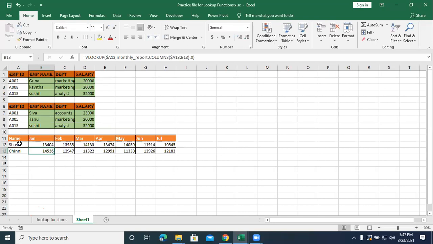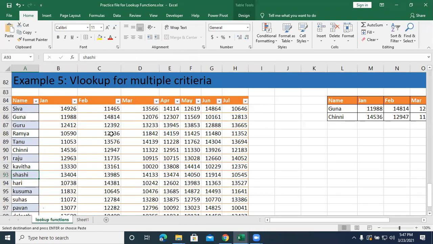So if you want to find the same result out of the workbook, you think. This is my one workbook with the name Practice File for Lookup Function. I create a new workbook. What is the shortcut key to open a new workbook?